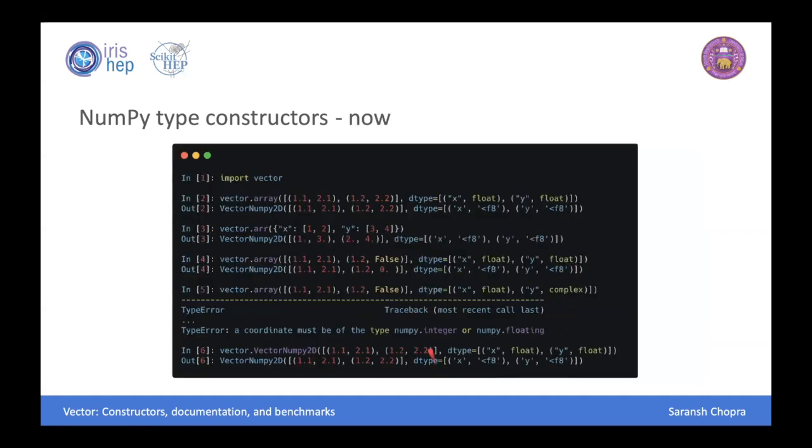This is how the NumPy constructors look now after the fellowship period, and this has been merged inside vector v0.9. So if you're using vector from pip, you should be able to use everything written here. The array constructors work as they did. The arr constructor now constructs NumPy vectors as it should have, and the constructors now complain if you are passing in a data type that they don't identify, or that vectors are not supposed to have. Plus, you can also construct vectors using vector.NumPy2D or NumPyND classes, similar to how you were constructing with vector object classes.